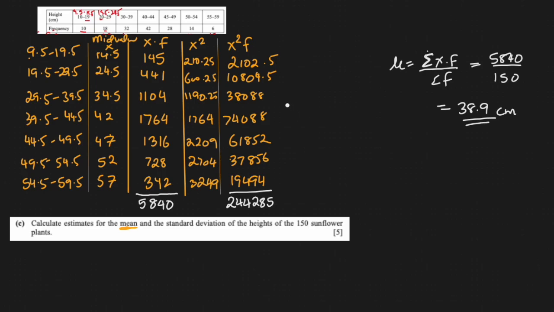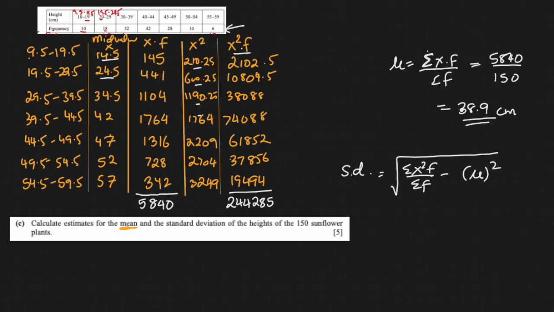Alright, so I did this. What I did, I squared each x and I got x squared for them. Then each x was multiplied by their relative frequency, which was given here. Just like I did xf, I did x square f also. And now the formula for standard deviation is square root of sigma x square f divided by sigma f minus mean square.